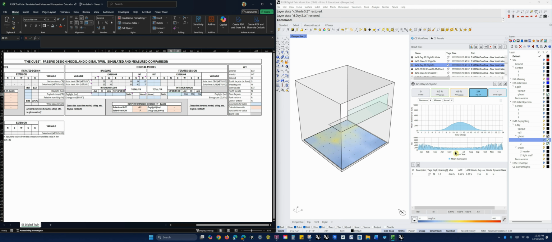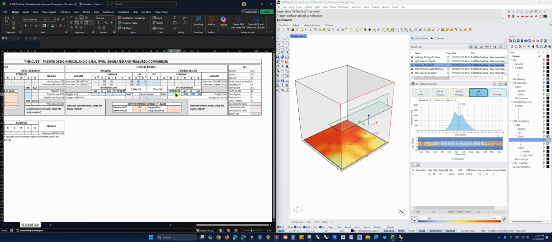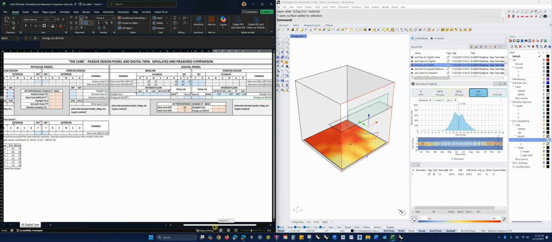Now, we need to go to the specific day. I'm going to say it was 11:30, and I'm going to say it's the middle of the space for that day. So this is what we'd be then comparing to the middle of our space, whatever the number was we got over here.